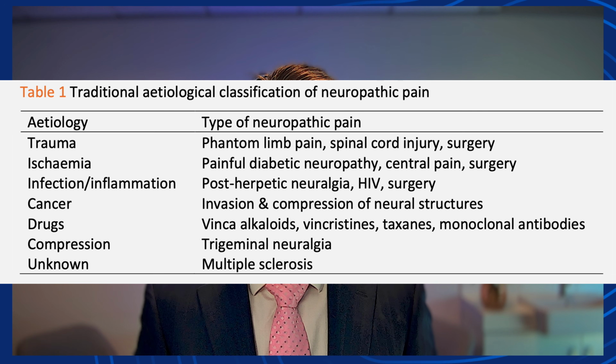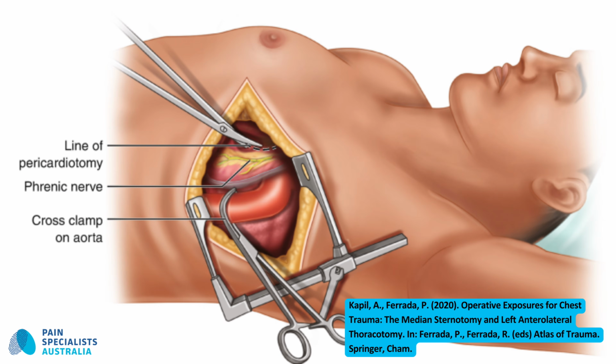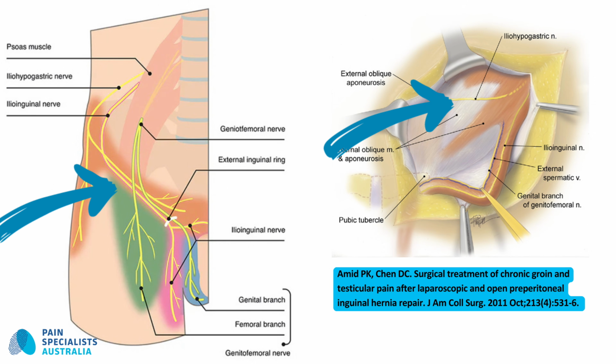Truly common causes, as I mentioned, are trauma and surgery. We'll discuss surgery at another point, but surgery is a trauma to the body, and depending on the type of surgery, you can absolutely get neuropathic pain being triggered. Phantom pain, of course, amputation can cause neuropathic pain. Thoracotomy, where operations are done in the chest and the ribs are expanded for a period of time during the surgery, that can injure the intercostal nerves under the rib and trigger an intercostal neuralgia. Hernia surgery can trigger injury to the ilioinguinal nerve or iliohypogastric nerve, and that can trigger pain down into the groin.